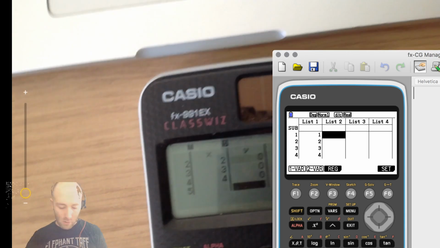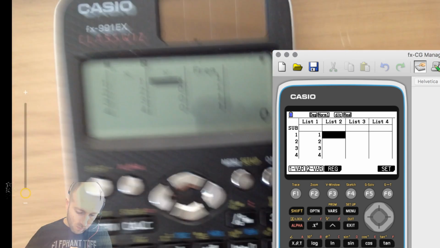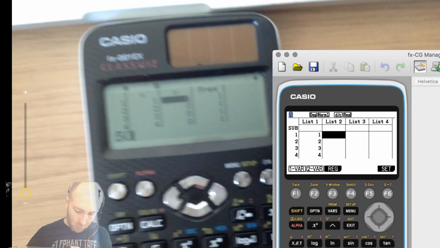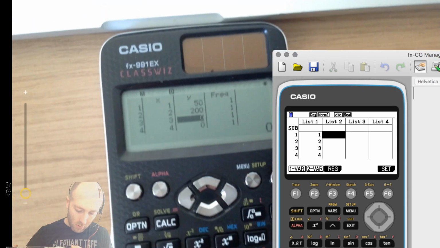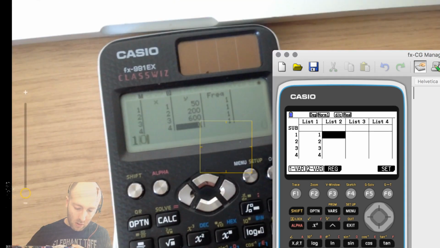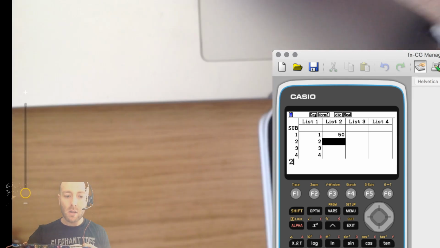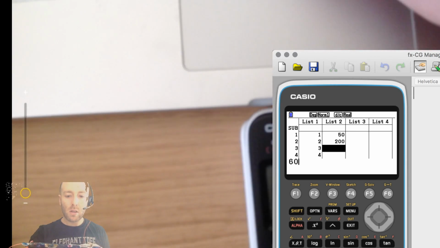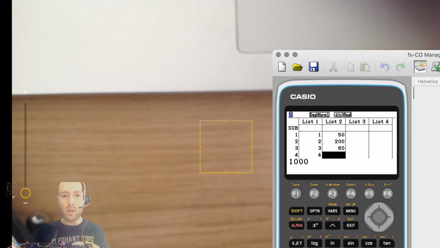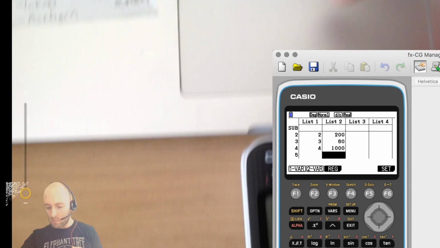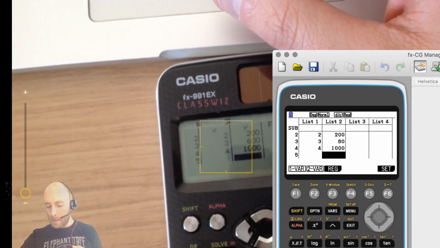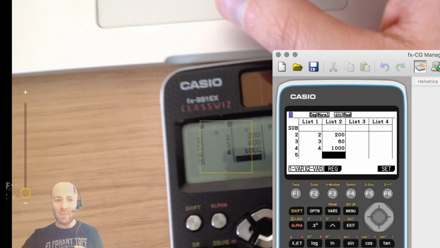For y, we're going to do, I don't know, 50, 200, 600, 1000. Which is roughly linear, but shouldn't be too far off.